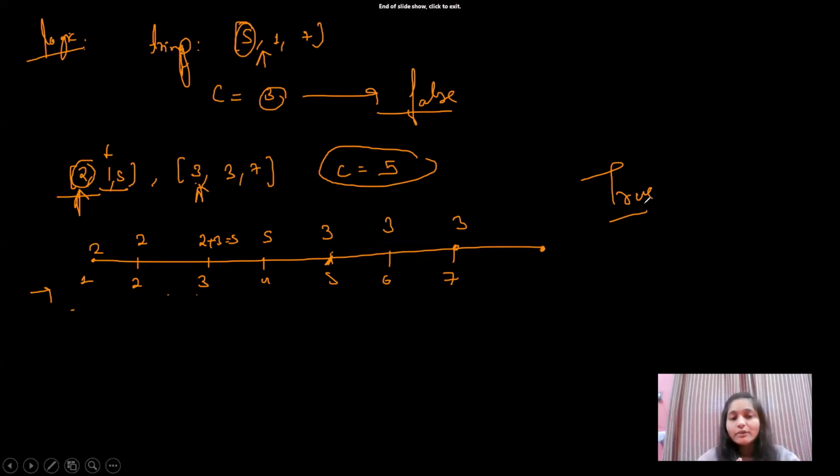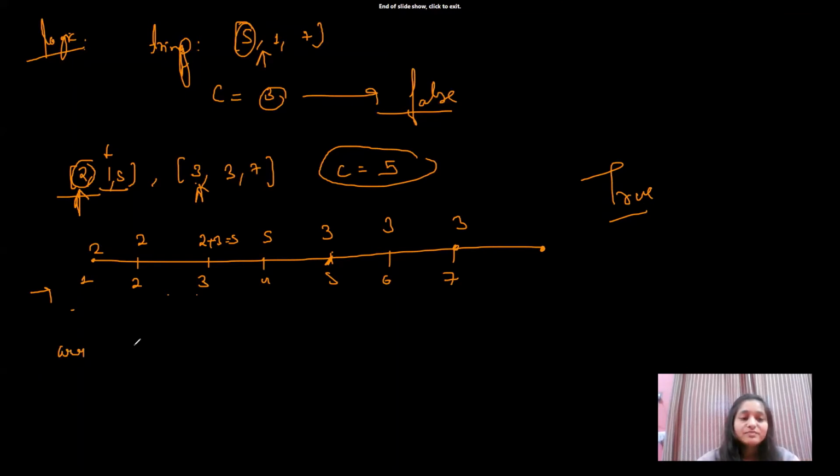So I got one idea: if I keep track of the timeline, then I can get the answer. This timeline shows you something you can do with an array easily, because an array has indexing from 0 to n. If you take an array of size n, you can easily use one array.